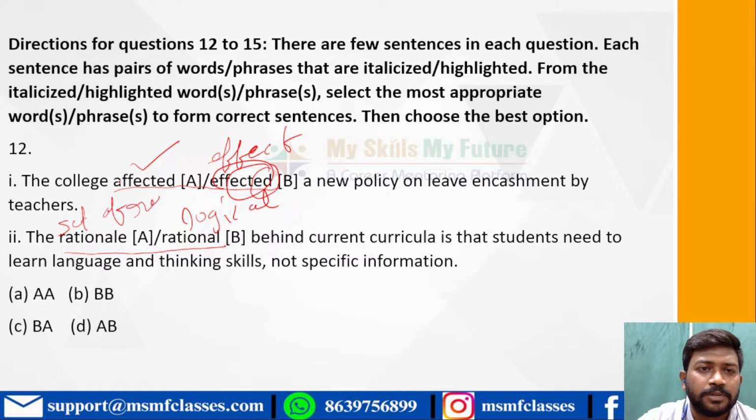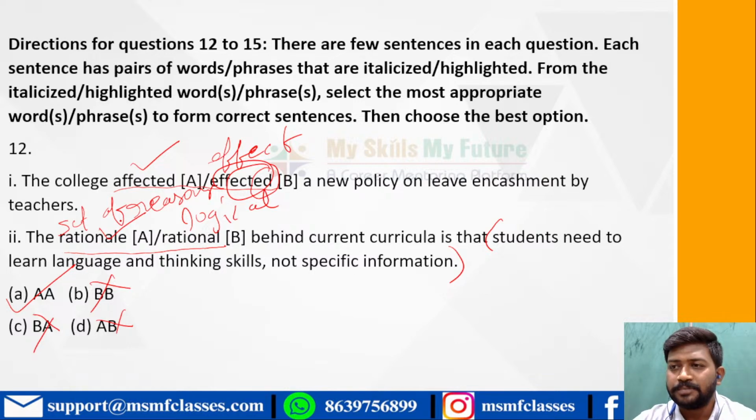Set of reasons. So here what they are speaking about is behind current curricula. What is there behind, the logical? There is nothing about logical here. The reason behind current curricula is that, and then they are explaining the reason: students need to learn language and thinking skills, not specific information. So you can go with A and A, both A only. Option A is the correct answer. B, C, D are eliminated. Now, let me move to the next question.